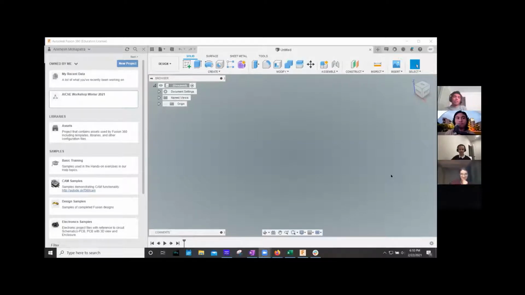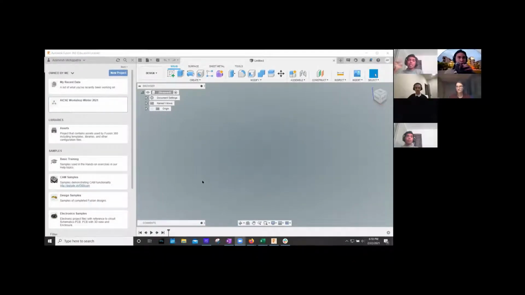So the first thing we're going to start doing is setting up our units, because we're in the United States, so we use units that no one else in the world uses. Fusion is kind of finicky because it is a cloud-based thing. It allows you to work across devices, it's basically like Google Drive for CAD. But it makes it a bit finicky for units for that reason, because let's say you're collaborating with someone in another country, they might be using different units. So you have to actually set the units for all the different types of files individually. And here's how you go about that.